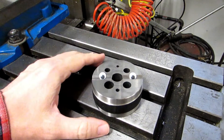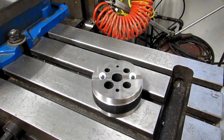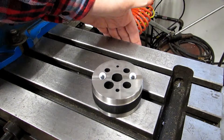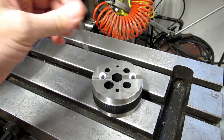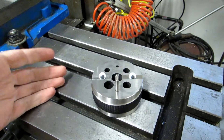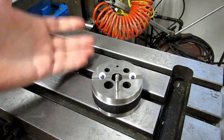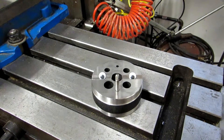One tool you might want to have on hand for the x-axis installation is a bench block. This is exceptionally handy because the back of the table is flat — after you've drilled your mounting holes and you're going to tap them, put this flat against the back of the table and it will help keep your tap nice and square. They have all sorts of tap guides on the market, or you could just get a piece of scrap steel, square it up, drill a clearance hole for the tap, and make your own tap guide.